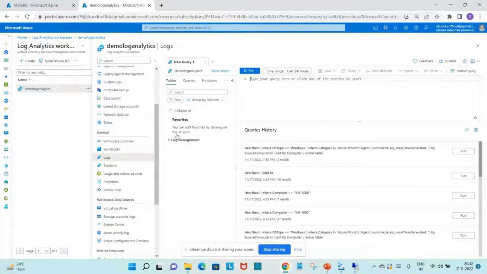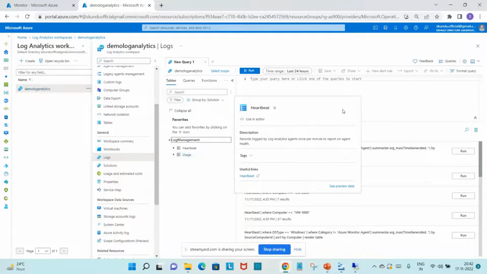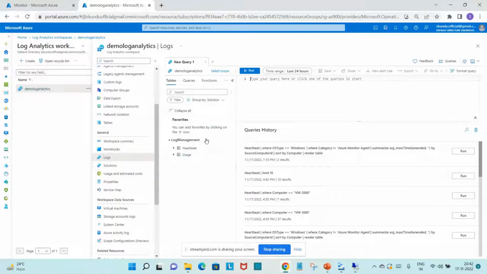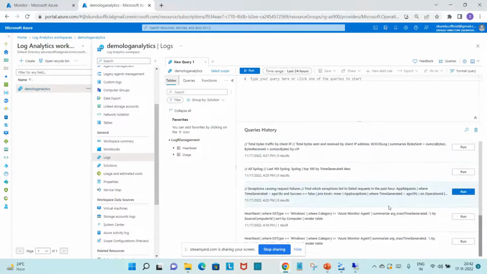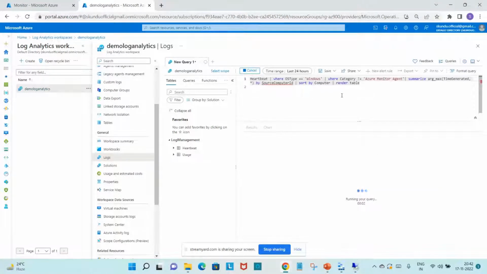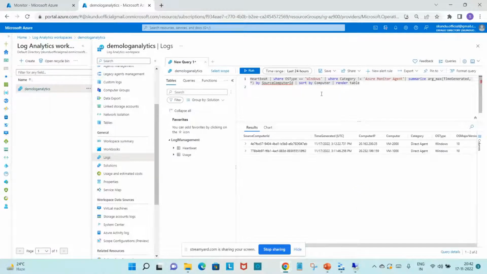Here there are tables. Only one table is there. Oh, sorry, two tables now. Usage is also there because I checked it from Azure Monitor, so based on that, that log got generated and is coming here. You can also take queries from here. I have run a few queries before, so you can see from this. If I select this one and run it, you can see the syntax. Heartbeat means this data is coming up from this. This table is actually storing all that data, and this query is automatically generated by the template.